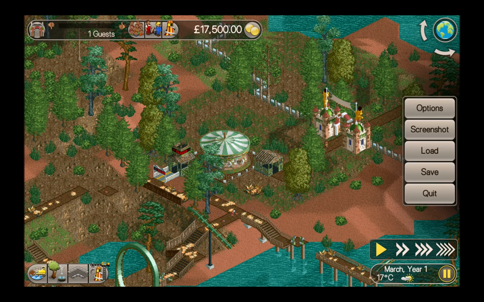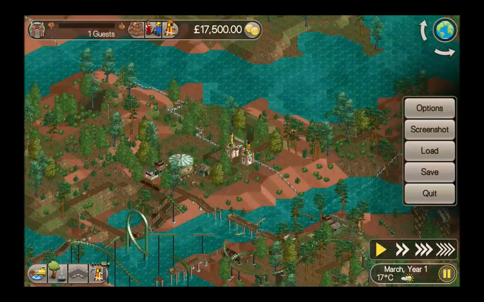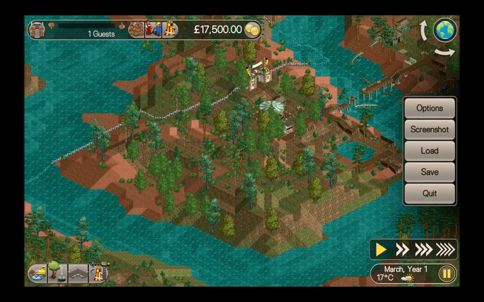So what I like to do with these pay entry parks is put the price up to about 40 to start with and then build the rides. And if the guests aren't prepared to pay, that's fine, because eventually they will. And I don't want them in the park at a lower rate, if that makes sense, because I want to maximize the amount of money I make from them. So, well, that's cool. We've got kind of like a single island that we can start off with.